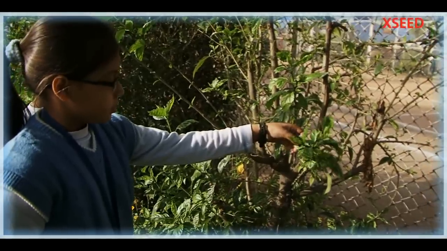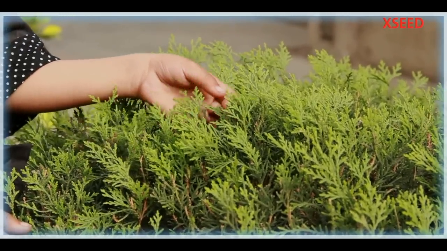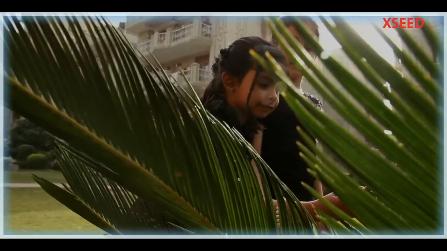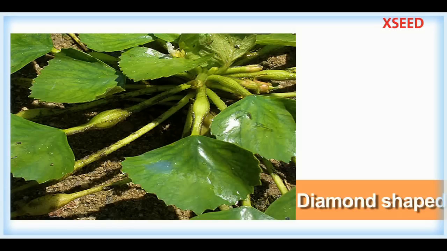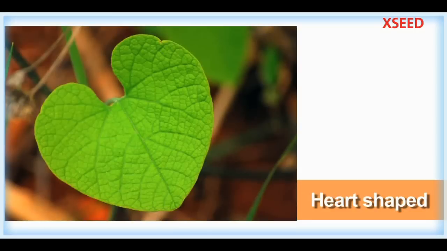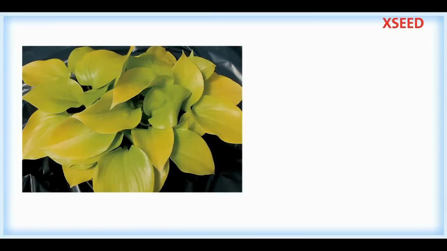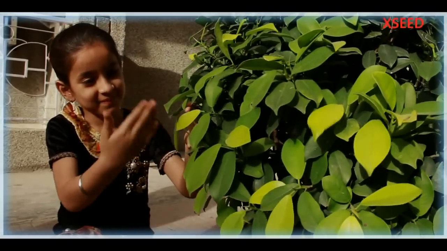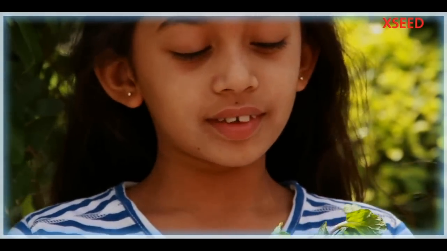Trees and plants have leaves which come in many different shapes, sizes and colours. Some are needle shaped while others can be heart shaped, oval or even circular. They also have different patterns on their edges. Leaves can be sickle shaped, needle shaped, circular, diamond shaped, oval, palm shaped, heart shaped, or leaflet shaped. Leaves can have different textures too — some are smooth while others are rough. They may have different shades of green and may even be differently coloured. Some leaves can be identified by their special aroma or smell, like mint leaves.